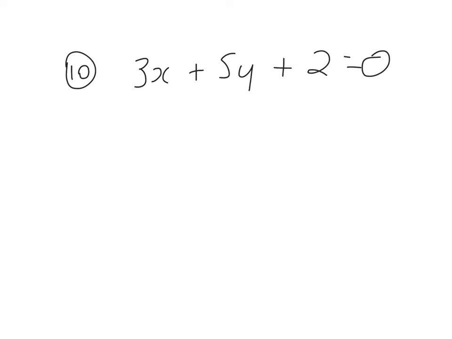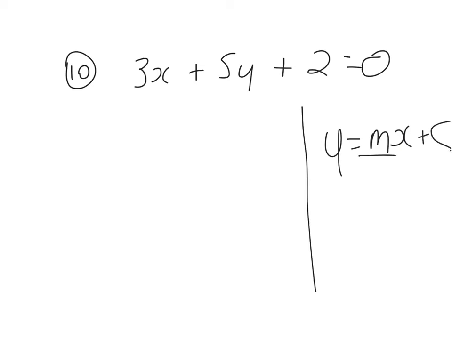Now, what I need to try and do with this question is write the equation of the straight line so that it says y equals mx plus c. If the question asks me for the gradient or the y-intercept, or the point at which you cross the y-axis, I'm able to do that. So let's say this question asked me to find the gradient and the y-intercept. I need to rearrange the formula to y equals mx plus c. In essence, it's changing the subject of the formula.